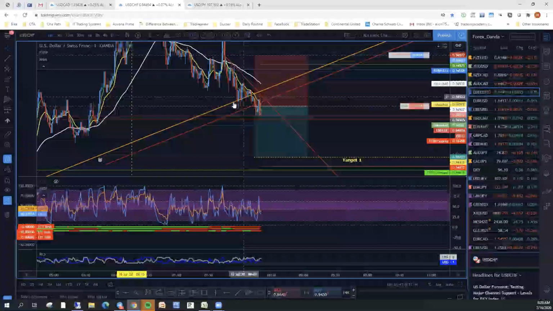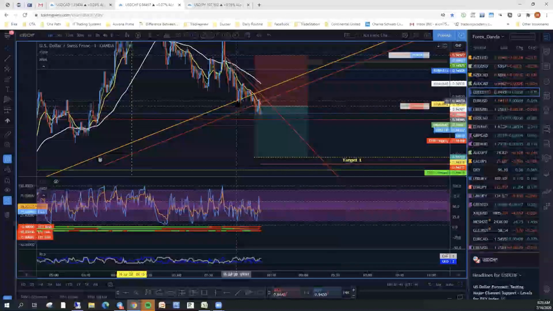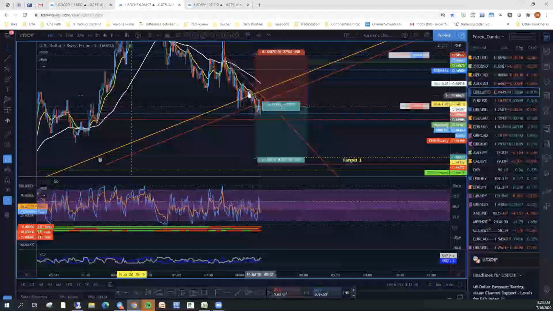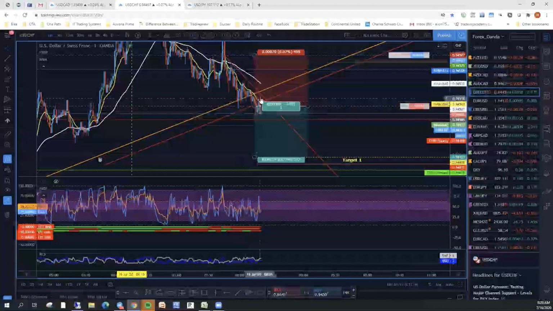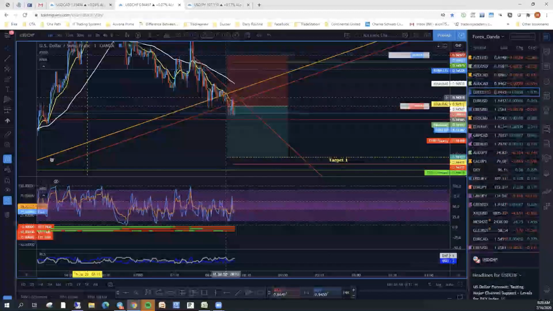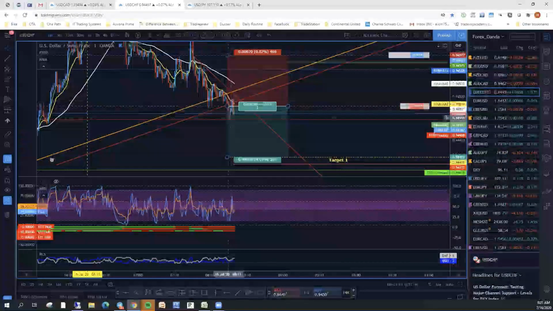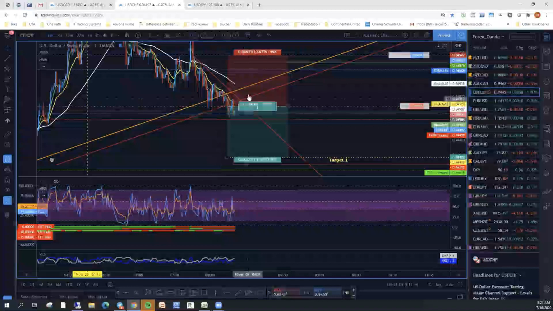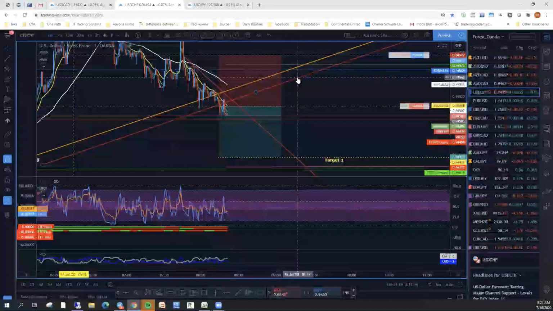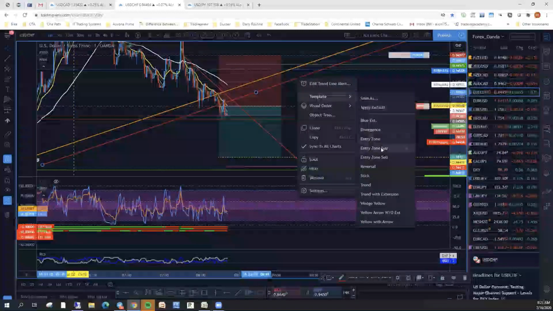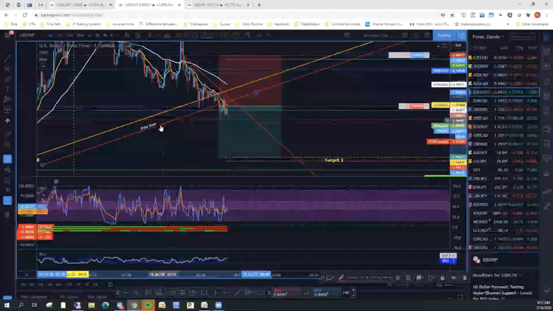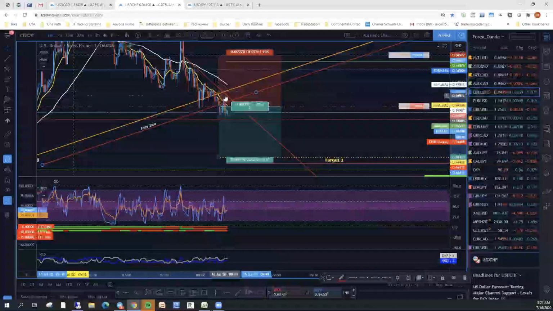It came in, it breached it, it couldn't close above, went back up, came back in, and now it closed above. It had a little bit of a basing area here where it had a red candle followed by 2 very small blue candles, and then another red candle that broke the bottom of our 2 pip range. This is basically our entry zone to buy. So where it breaks the wedge, with our 2 pips, in this area is where we try to get in.